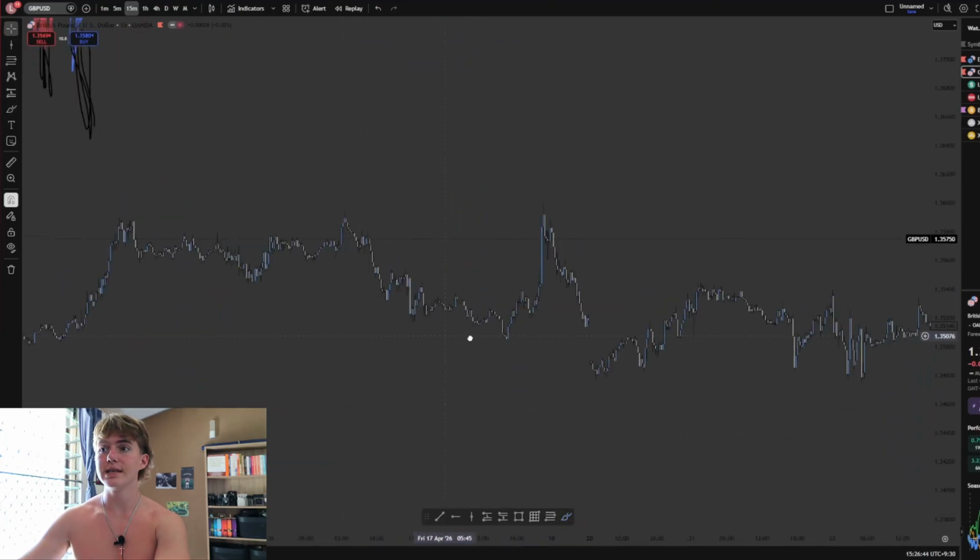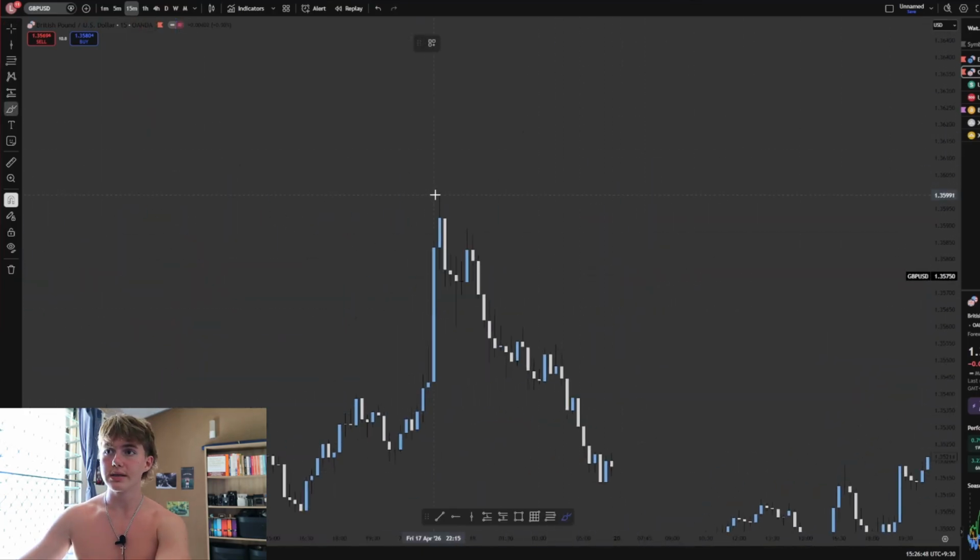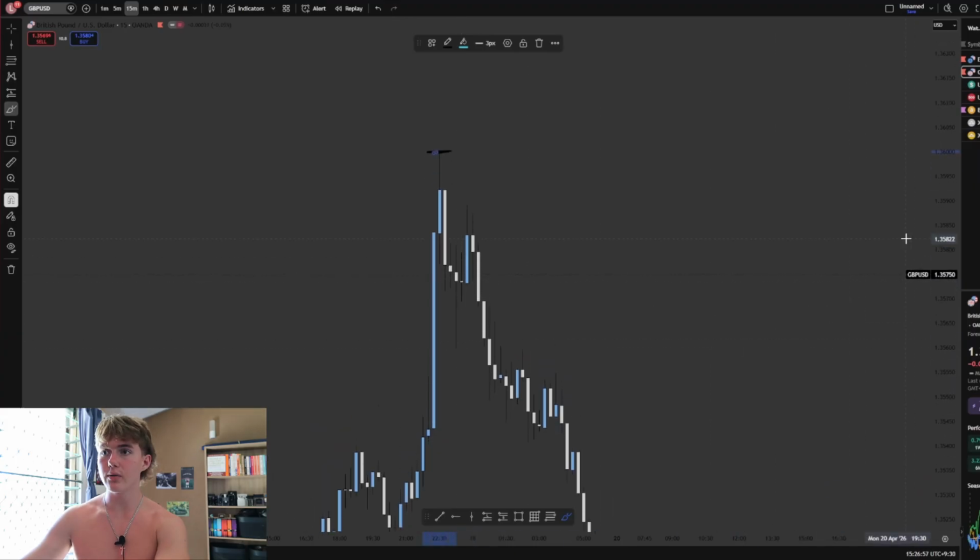And we can see this on every time frame in the markets. This is a high: up candle, down candle. Down candle, this is a doji. I would still count this as a low. We can see down candle, up candle, which we don't really count because this is just a beginner guide. Up candle, down candle, boom, high.